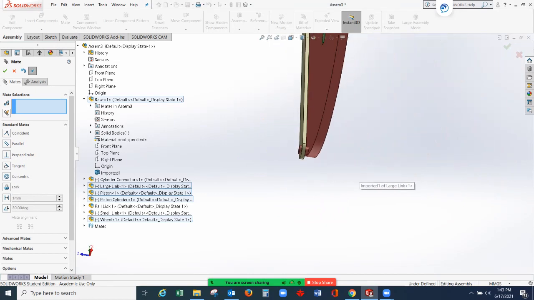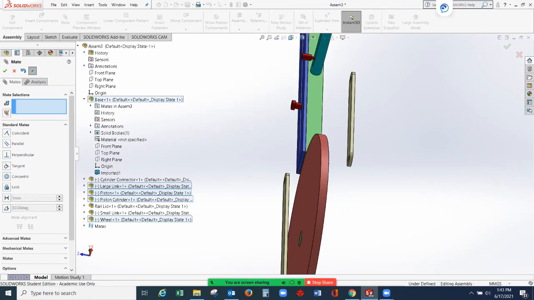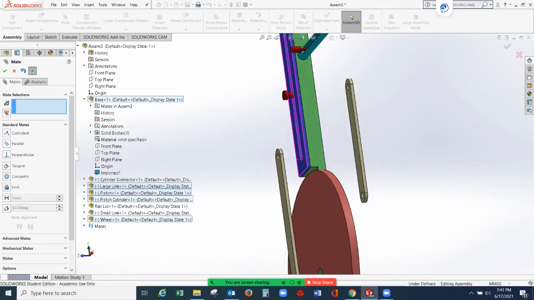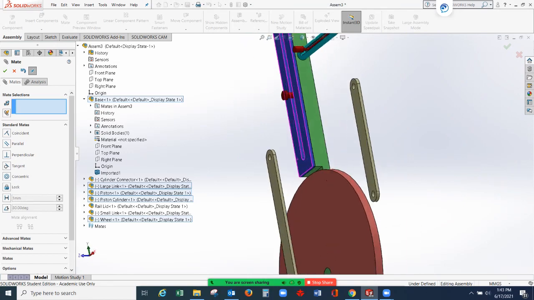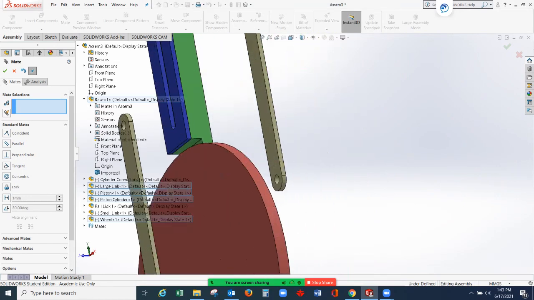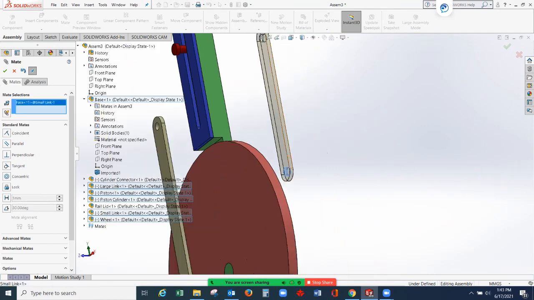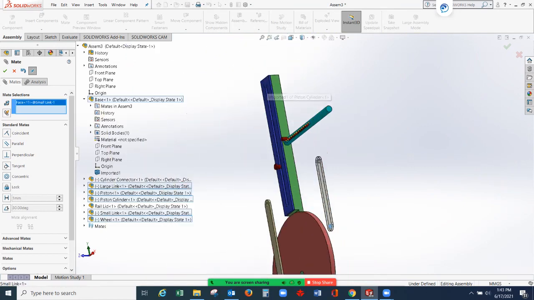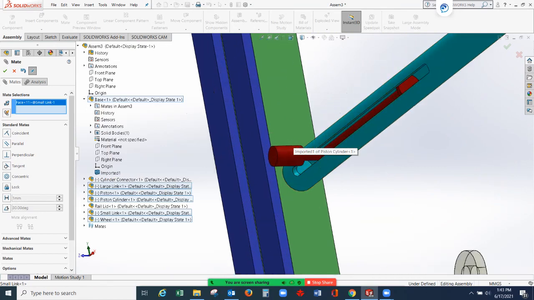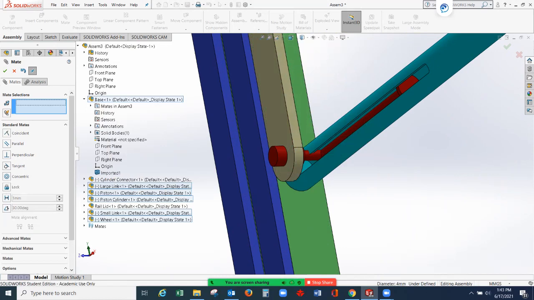So I'm using my mouse wheel button: zoom in, zoom out, then rotate the components. So what else do we need to make? So this one. So the face of this smaller link to this handle of the piston.